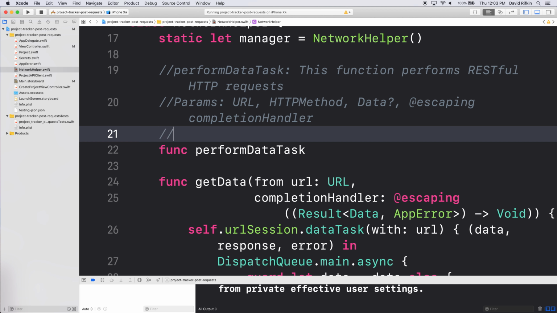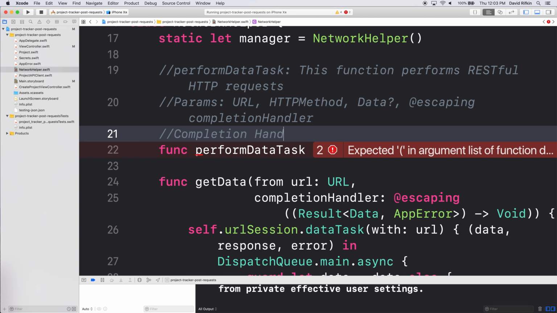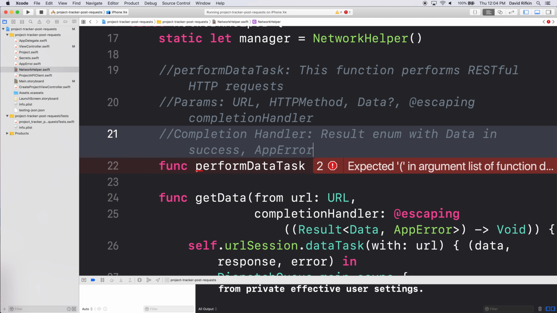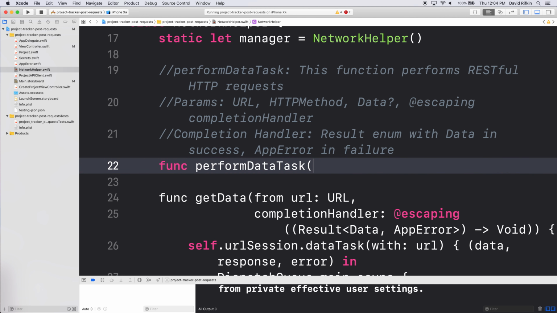We could also say in here what the completion handler results enum is, with data and success, app error, and failure, just to help us out.